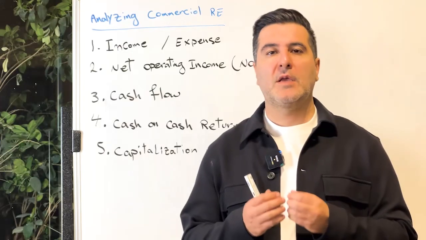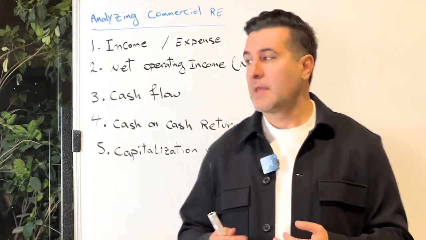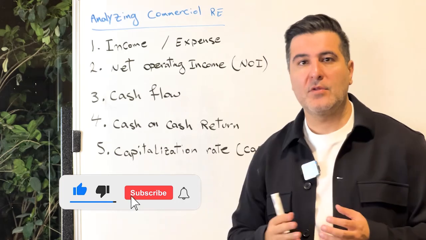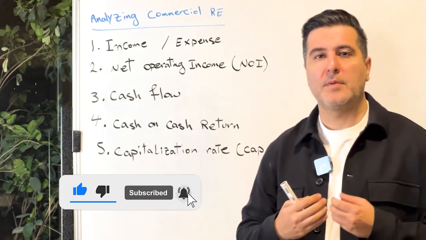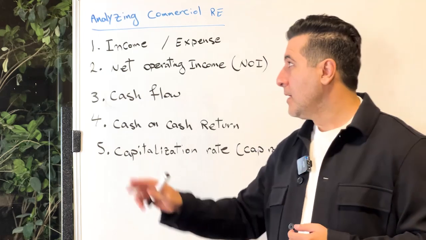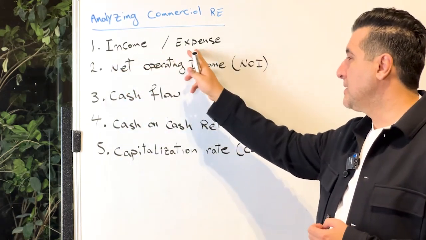Today we want to talk about the terms that we need to analyze the commercial property. There are 5 terms that are important to calculate to know if the commercial property is a good property to invest at or not. The first and most important thing is income and expenses.